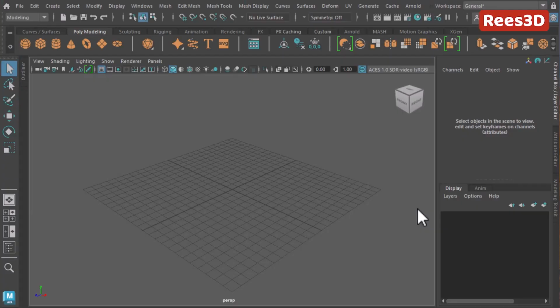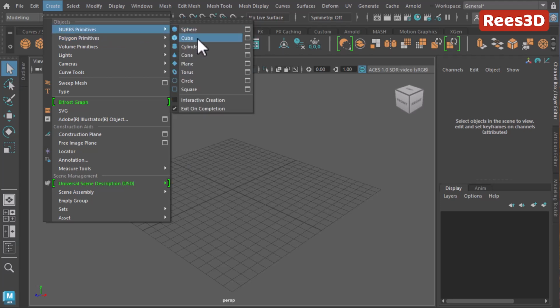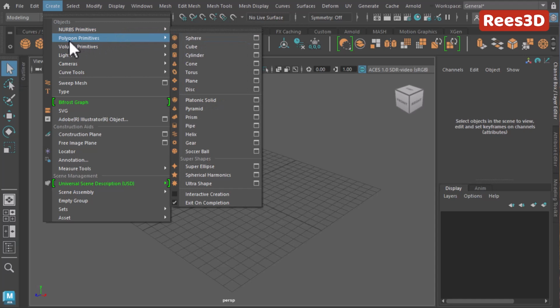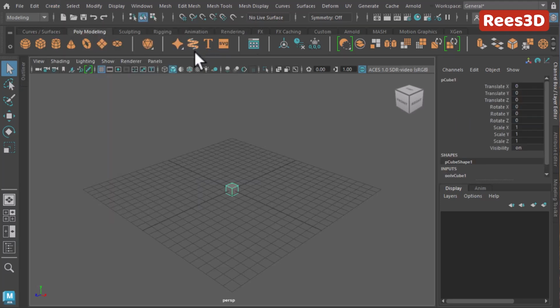Just like how we create other objects, we are going to create using a polygonal primitive. So right here we have our polygon shelf, and there you will find cube. You can either click on this cube to create a cube, or we can go to the Create menu, Polygon Primitives, and choose Cube. Now some students make a mistake of going into NURBS primitives, and even NURBS has a cube, so make sure that you choose Polygon Primitives and choose the polygon cube, which is in orange color, not the blue one. Alright, so let's create the cube, and we have a cube right here in our scene.